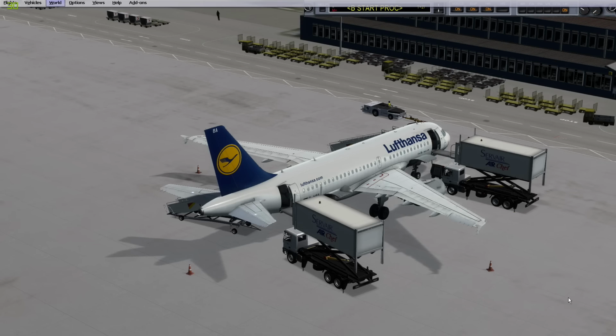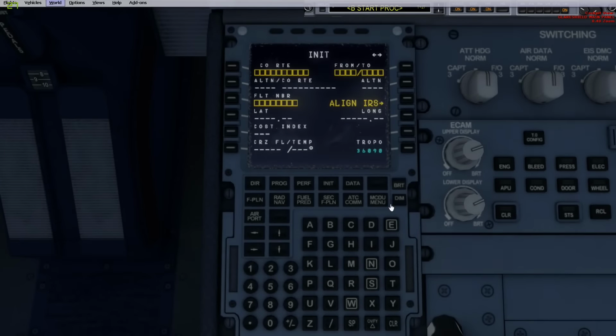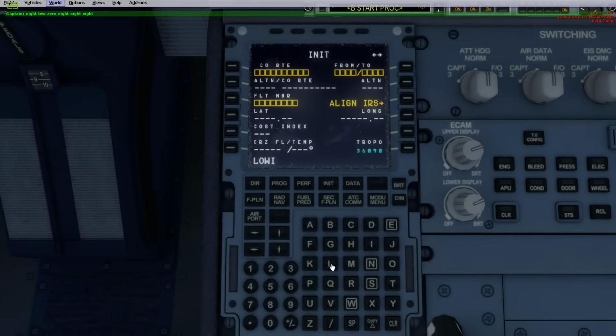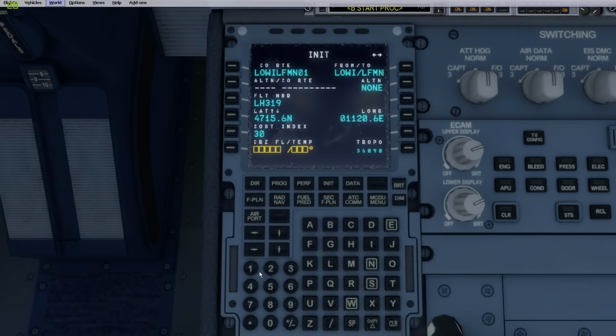So while the food's getting loaded up, I'll jump in and set up the flight in the MCDU. I'm going to use a company route. Entering the rest of the details I need here. These are all in the guide provided by Aerosoft.